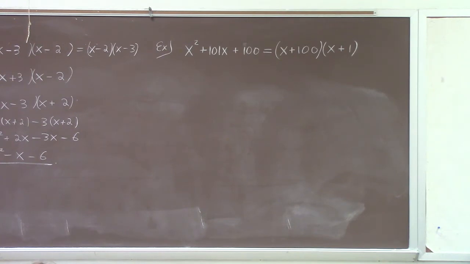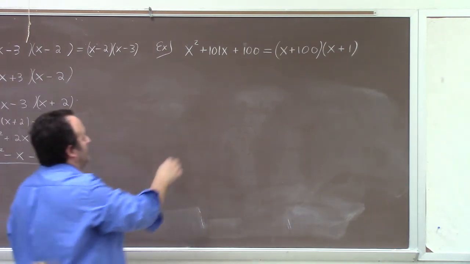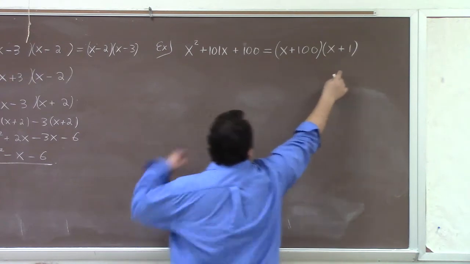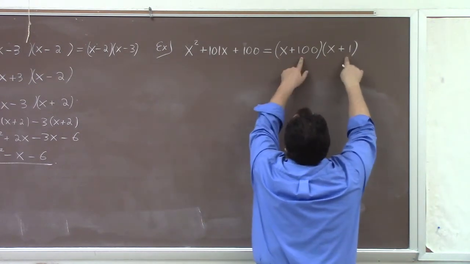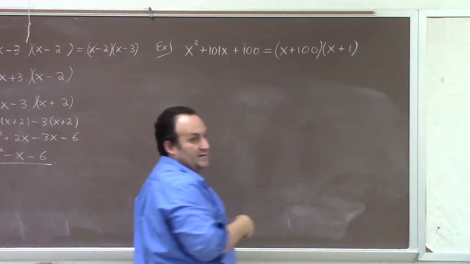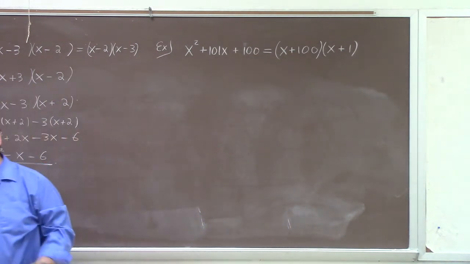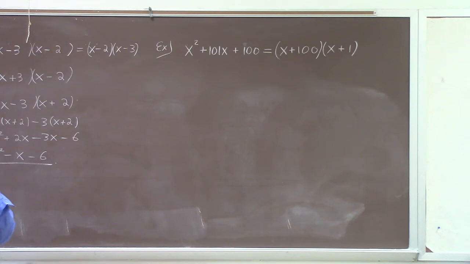What if we had, we get 100 plus 1, x, which gives us 101x, and 100 times 1 is 100. That's the main thing. That's really all you have to check to see if the factoring works, right? Does the sum of the x terms match the middle term, and does the product of the constant terms match your constant? If you have those two things, you're good, as long as we're dealing with x squared in the front. If we have 2x squared in the front, then it gets more complicated.